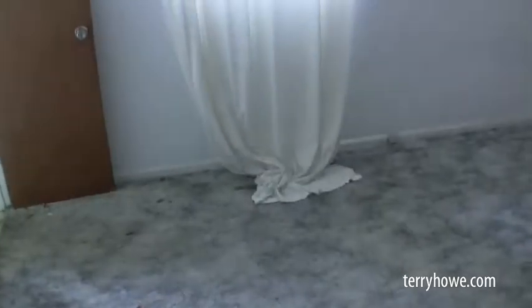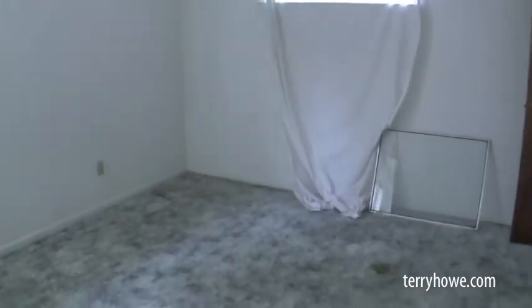All right, let's head on over here. This is our master bedroom, a good side. I started to tell a joke and say they left the curtains, but you probably do away with them. They're a little bit long for those windows. All right, again, need carpet, and these walls are in really good shape.